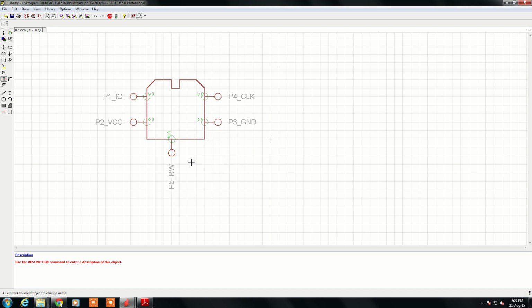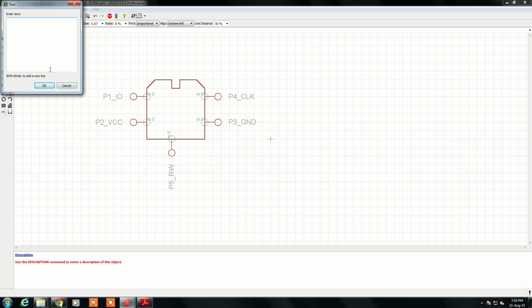Okay. So now if you take this symbol into your circuit diagram, this is how it looks. A new package you want to create, you can again modify things, move things, delete them. All edit options are there.